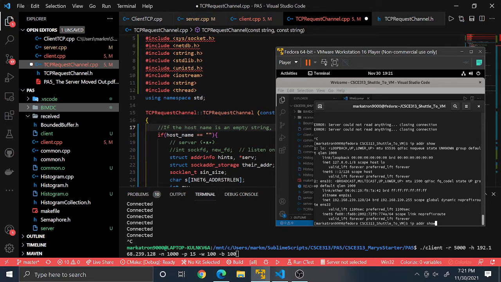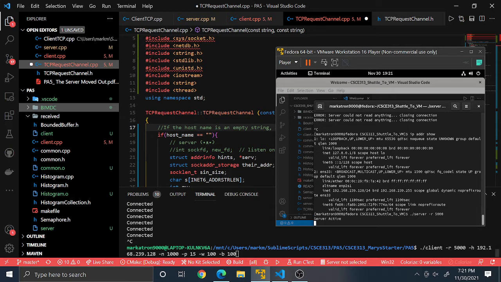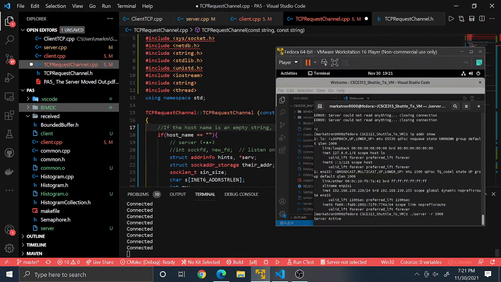So let's go ahead and see if we can run it again. The client is connecting on port 5000, so I believe this should work. Let me check and make sure that the server is up. Hold on one second. Server active. Let's see if we can run this and see what happens.